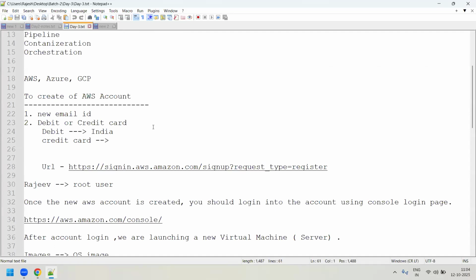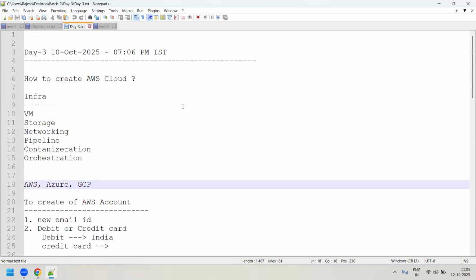Within a couple of days, please create an AWS account, because we'll start working on AWS itself as of now. But slowly, gradually, we'll get into Azure also. I will show you how to create a new Azure account and how to practice in Azure Cloud. So that's what we had pretty much covered.